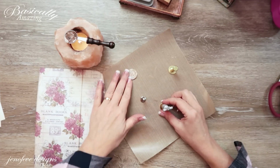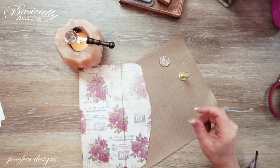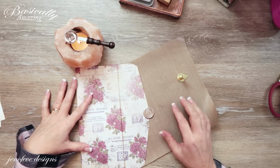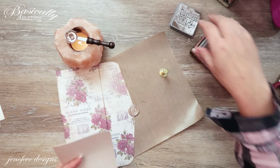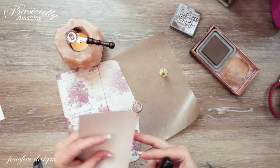All right, now I need to wait for that to melt. Not going to do the rose. Not going to do the initial. I guess I could just glue that on there. That's not near as fun. Well, while we wait for that to melt, I think I am going to ink the edges of this insert.